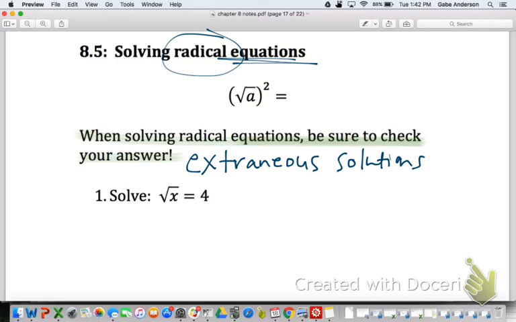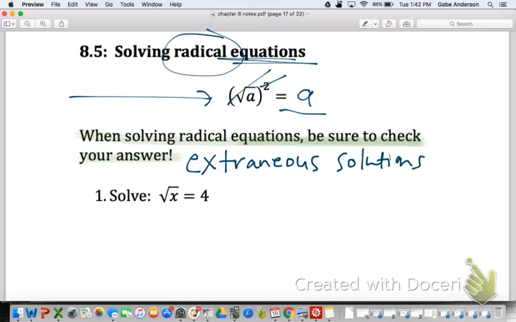Okay, so let's go back up to here where you see this little expression, the square root of a being squared. Any ideas on how that would simplify? What do you think, Alec? Yeah, it would just be a. Another way to put it: how does the squared and the square root interact? What do they do with each other? They cancel each other out. They're inverses. So the square root and the squared would cancel each other out to just get an a.